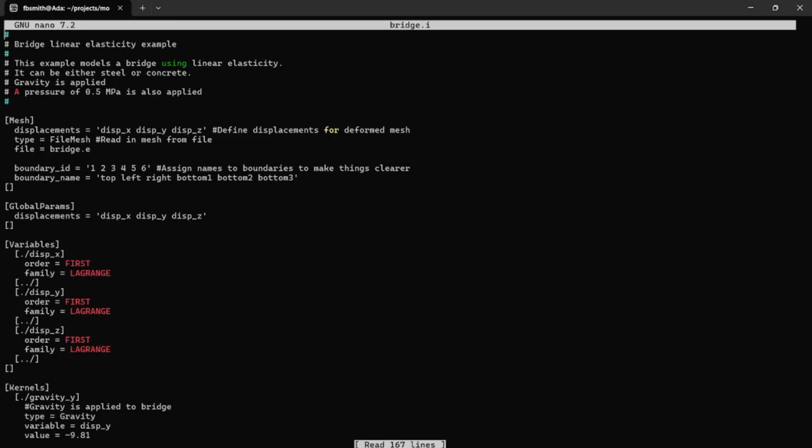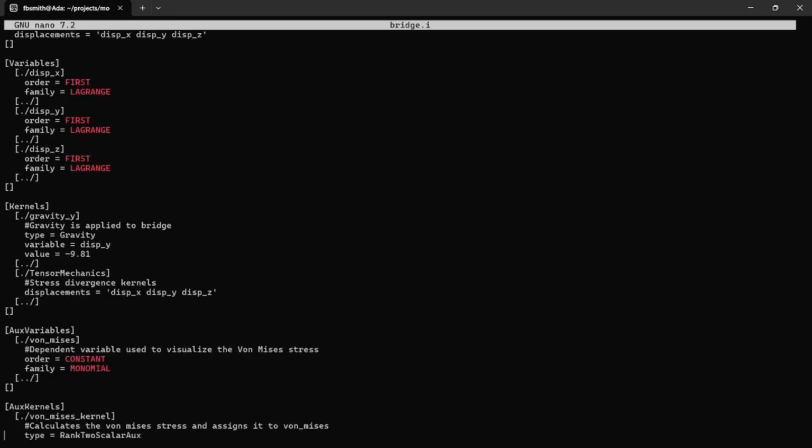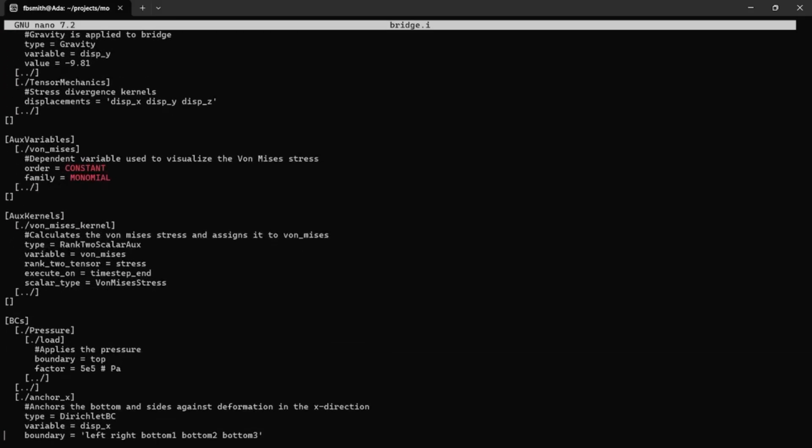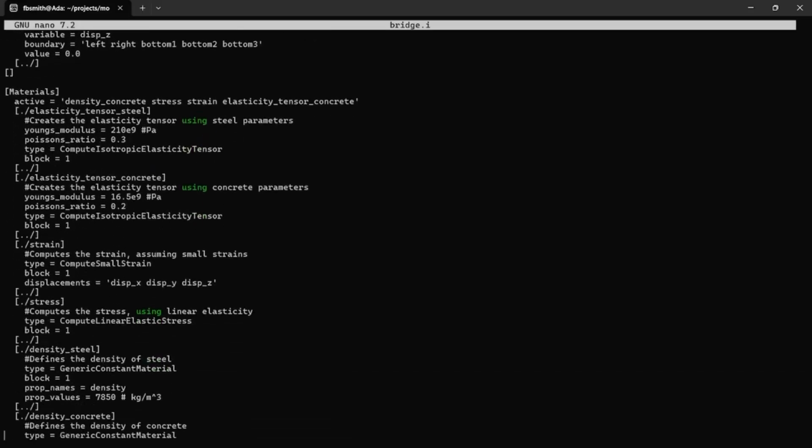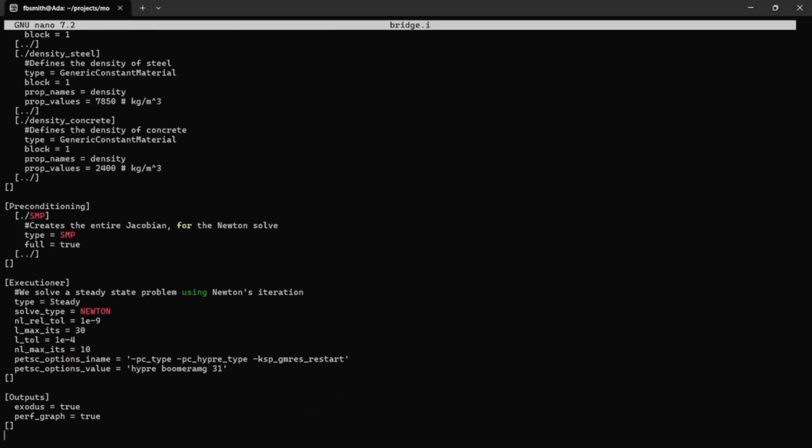I can see that this is a bridge linear elasticity example, and here is my Moose file. I'm not going to go into what all is here because Dr. Zhang is going to do that, and I'm sure there are plenty of other tutorials that you can see. I just wanted to get an example for you guys.